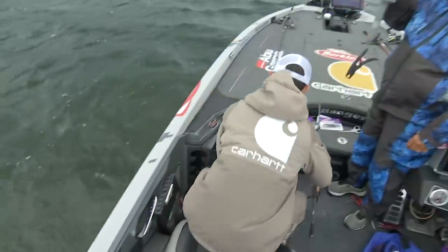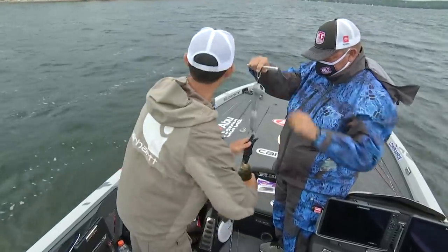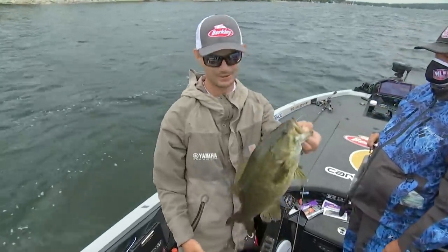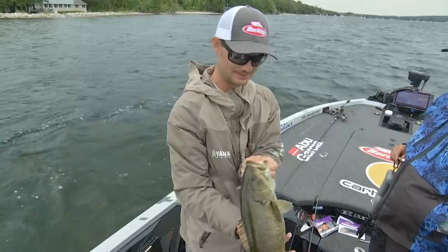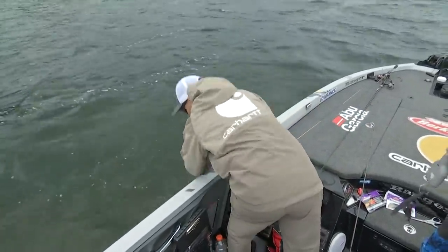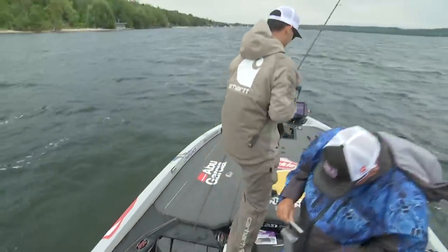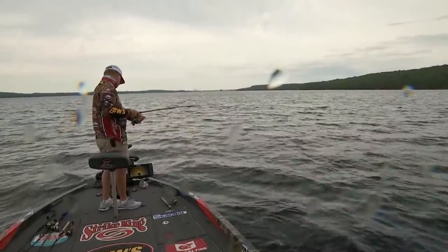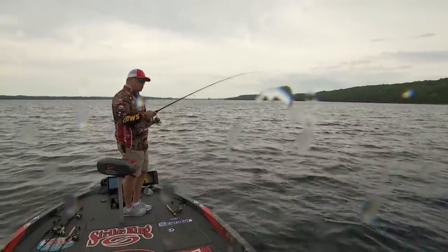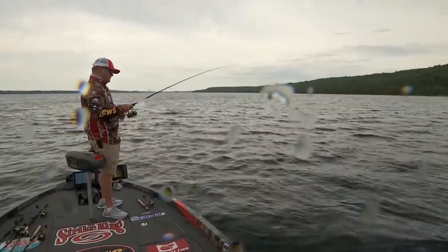Come here. Yeah, that's a good one. It's a little bit better than average. 3 pounds, 2 ounces. Yep, a little bit better fish. Nice 3 pounder. Probably never been caught before. I mean, I would take, unless it was one of our guys this week. Probably never got a hook in her. It's pretty cool. It's like they've been so pressured that you just gotta keep fishing, and one will react.